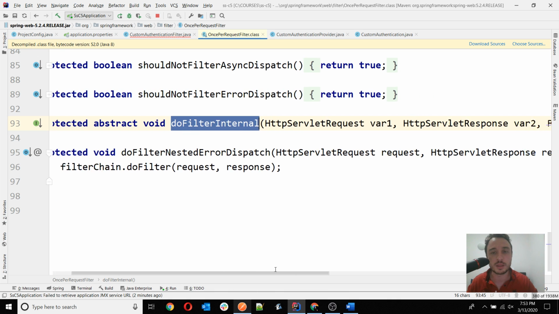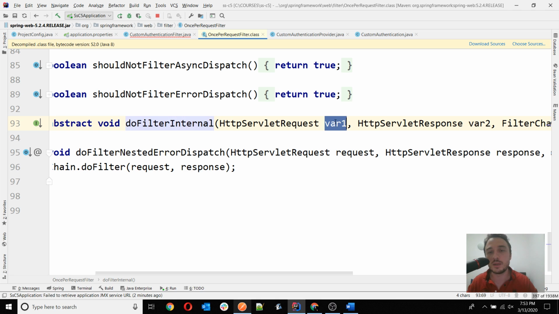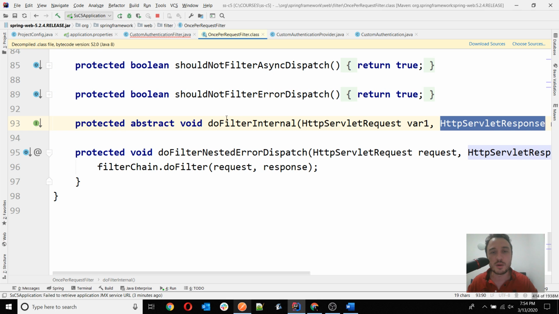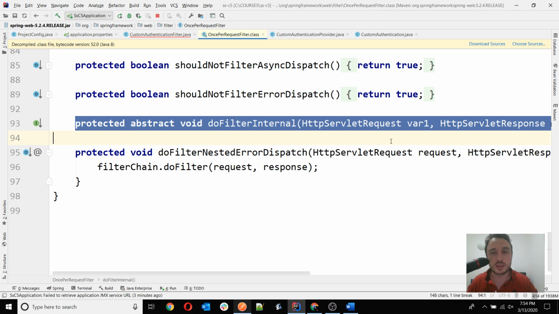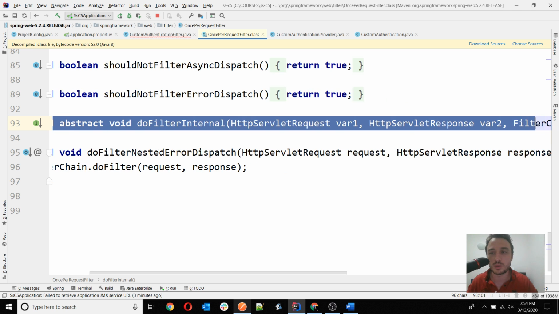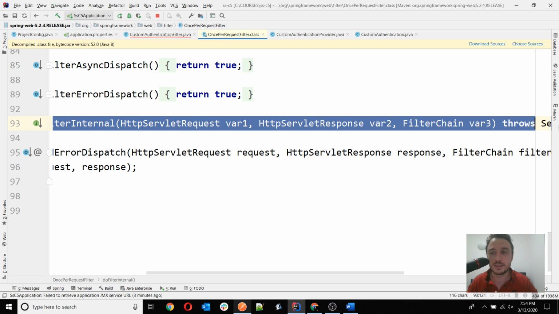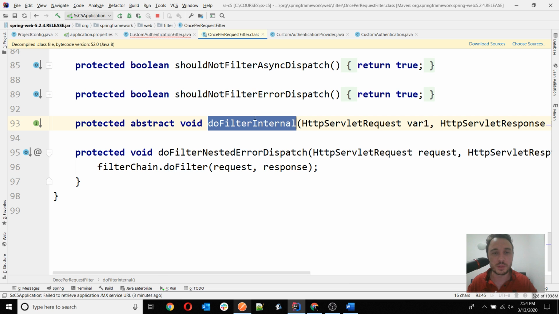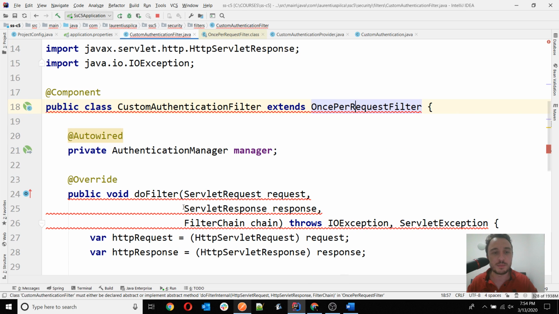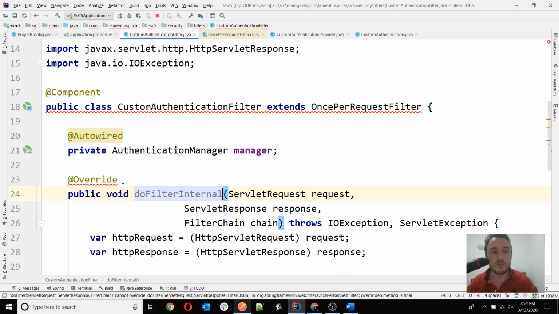You see the doFilterInternal directly receives the HttpServletRequest and HttpServletResponse. So in my case, what I actually do is take this method, and maybe it's too difficult to copy it completely. I take this method, and basically that's what I override here.